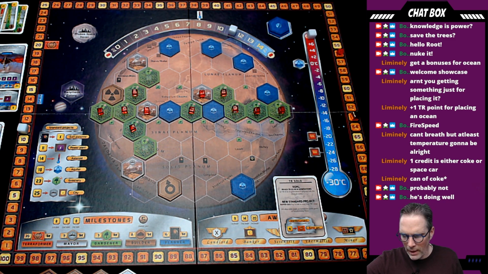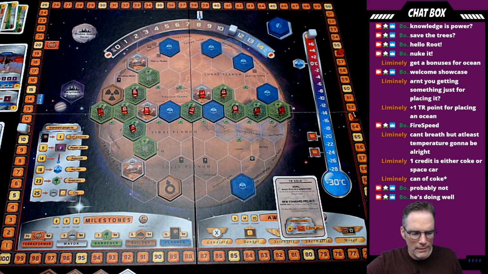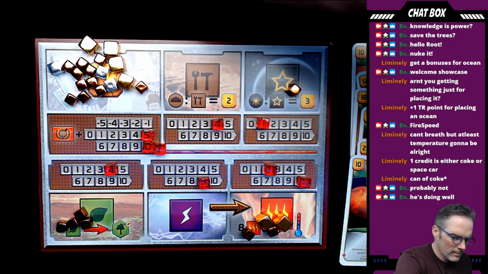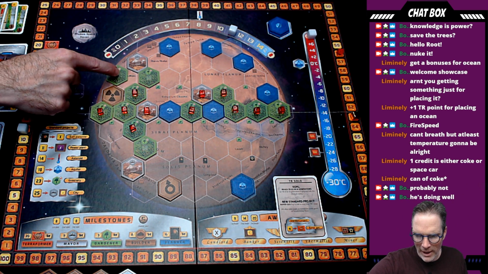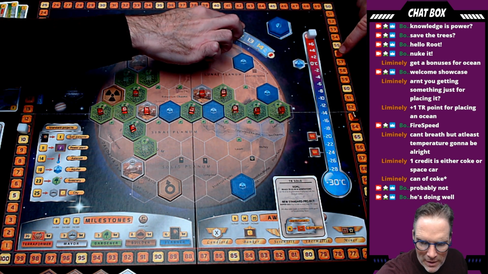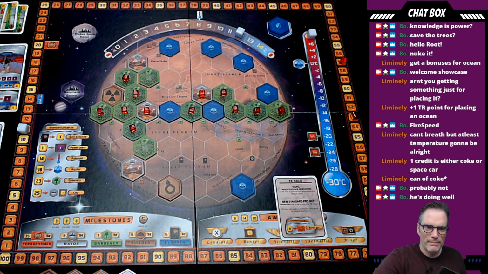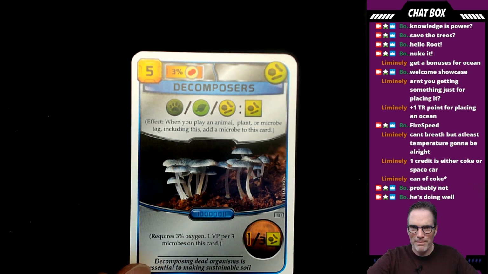So 23 is what it costs to put out a forestry tile. Could put 1 here and try to get another card. 10, 20, 1, 2, 3. It's coming down to the wire. It at least still raises the oxygen level and my TR, so oxygen. Can I get a card? Jovian tag. No. It's those decomposers.